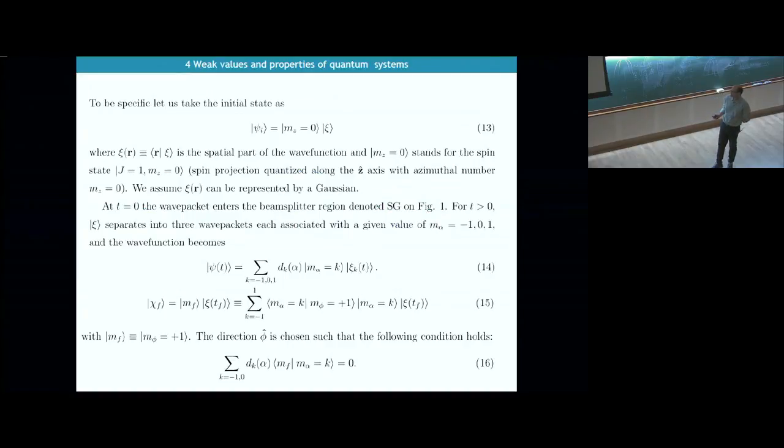So this is just to set the problem. Very similar to the three-box problem, I choose the direction phi so that this sum here is 0. These are just coefficients which you can compute, but never mind. So I sum the two lower paths, I get 0. Why do I do this?